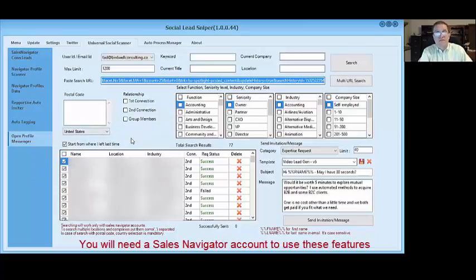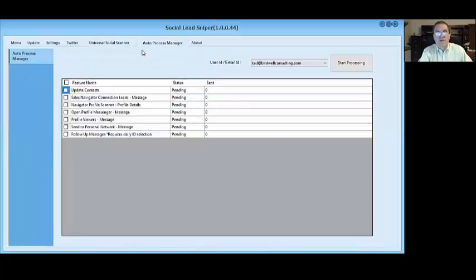Okay, so those are the main features that I use on a daily basis. And what really makes this software even more convenient is you can run all these at once. So I can update my database, update my contacts by clicking that. I can send a thank you message using, oh, I'm sorry, no, this is the connection lead. This is asking for new connections. So I update the database, send connection invitations.